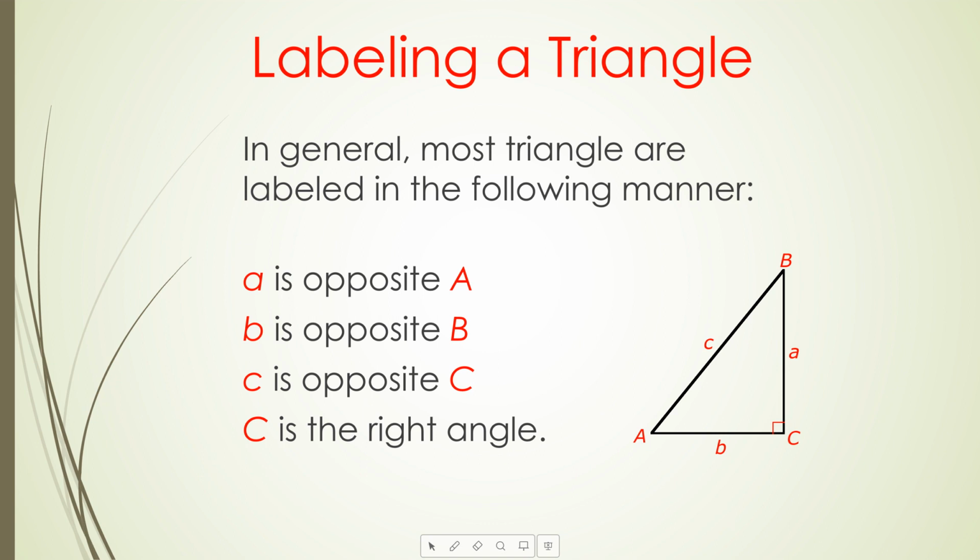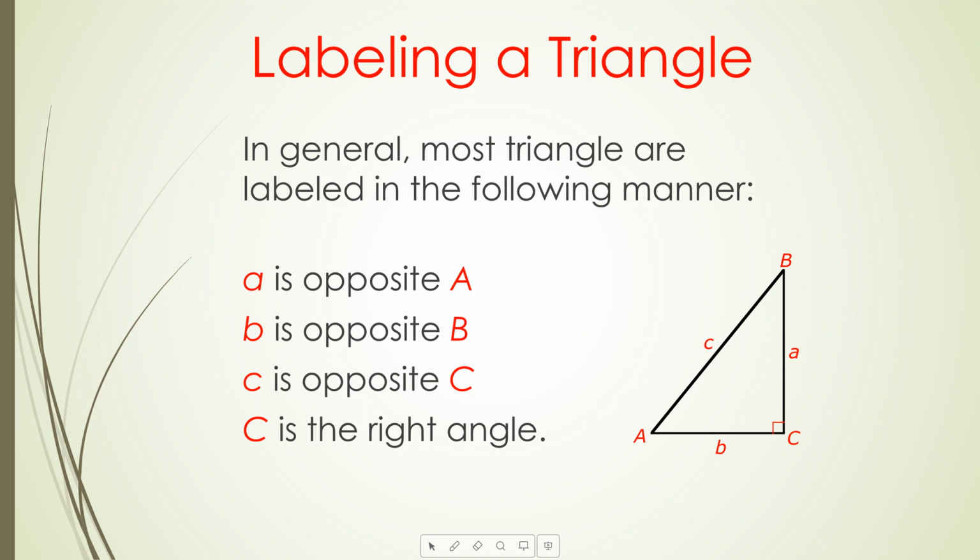We're going to talk about how to label a triangle. This is one possibility, but what's important here is the fact that notice where the letters are oriented with respect to capital and lowercase letters. Okay, capital letters represent vertices. They're the corners of the triangle. Lowercase letters represent the length of sides. You're going to screw that up, but you'll learn through practice.